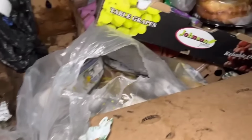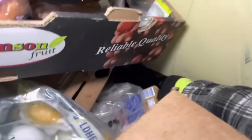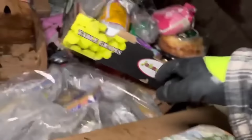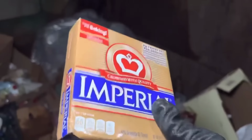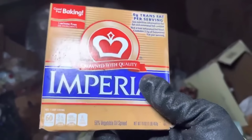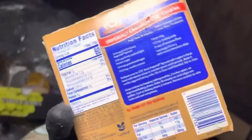Oh, god dang. Oh, those ones. Nope. Nuh-uh. Yeah. What else is here? Oh, whoa, whoa, whoa. Is that butter? Is that butter? That is definitely butter. Right? Dang, I dropped it. Crown quality, good for baking, vegetable oil spread. Ooh, okay.